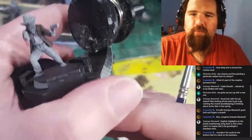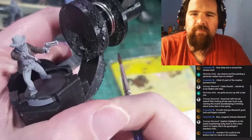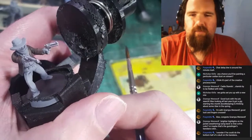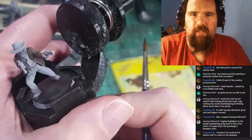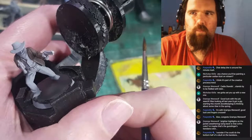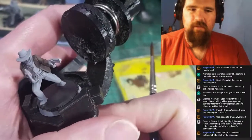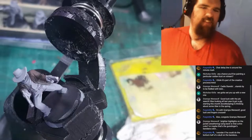I'd like to, that would be cool. It might be worth a try. Even if I failed, it's no reason to not give it a go. I can always paint over it. If we're going ochre and I paint the skull in black and white, the ochre will cover the white easily and the black will just be dirt. We'll get to that. Remind me when we get to that, and I'll give it a go.